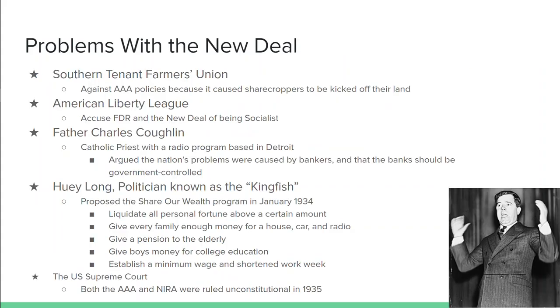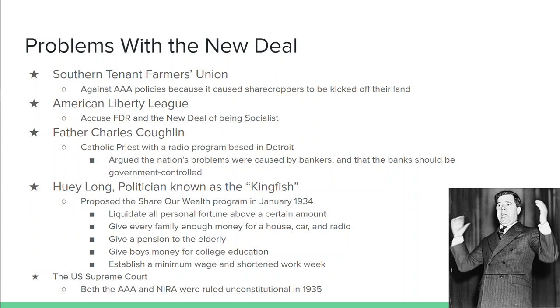Now, if you're keeping track, that is a lot of money that was spent in the New Deal. And there were a lot of people against it. One of the groups against it was called the Southern Tenant Farmers Union, and that's because of the AAA, the Agricultural Adjustment Act. Now, the reason the Southern Tenant Farmers Union didn't like the AAA is because landowners would stop farming land, but they would stop farming land that was lived on by sharecroppers. So if you're a landowner, you probably have people who are renting part of your land and trying to make a living. And you're going to kick those people off the land and make their land sit still and not be worked, while the land that you personally controlled, you're still doing business on it.